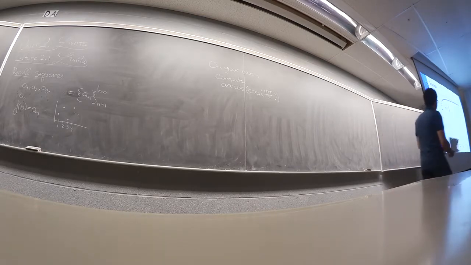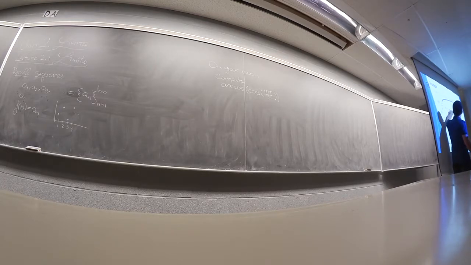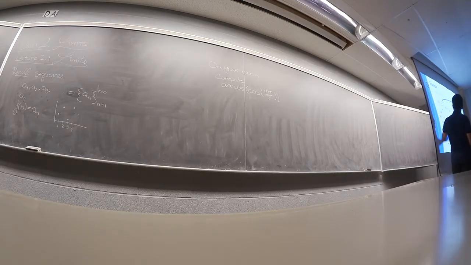Okay, let's look at a few of these values. So the sequence is 1 minus 1 over n. Again, an infinite sequence, so it goes on forever. Let's calculate a few values here. When n equals 1, 1 minus 1 over 1, so 1 minus 1, so 0. There we go, 0. At 2, 1 minus 1 over 2, so 1 minus a half, so a half, and there we go. At 2, we have a half, okay?